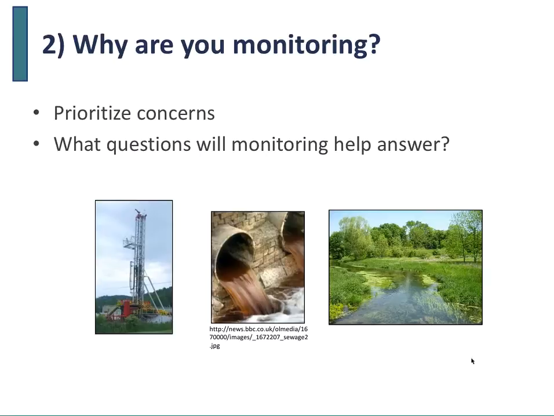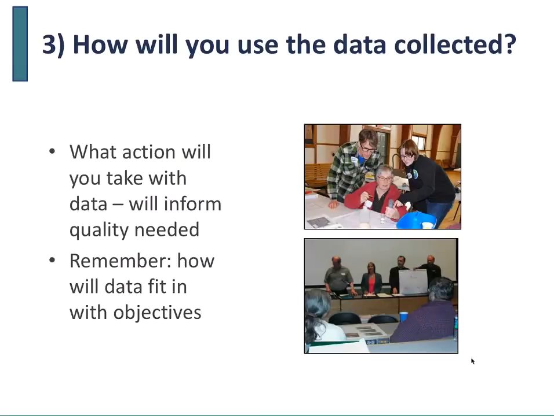And it's a really delicate process as a service provider to make sure that the community is sitting in the driver's seat. And so it's always putting it back onto them to be like, no, this is your monitoring program. This is your watershed. What are your concerns? And then you go through a process of everyone highlighting what their watershed concerns are, and then you go through a prioritization process to help inform those questions that monitoring will help answer.